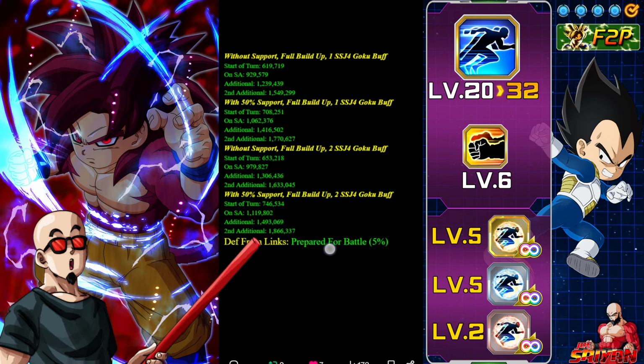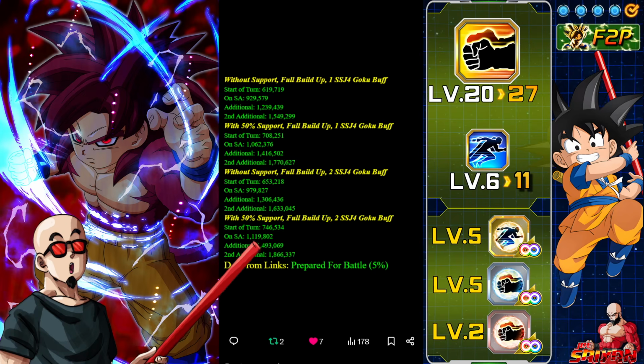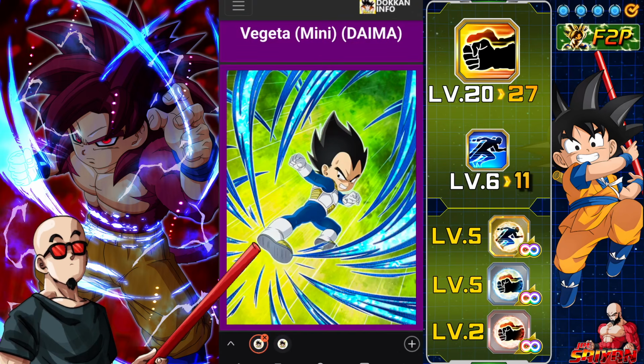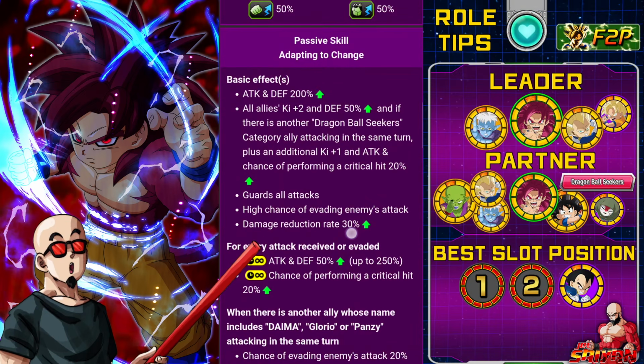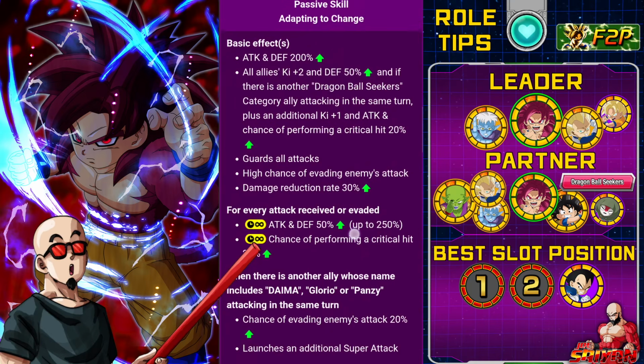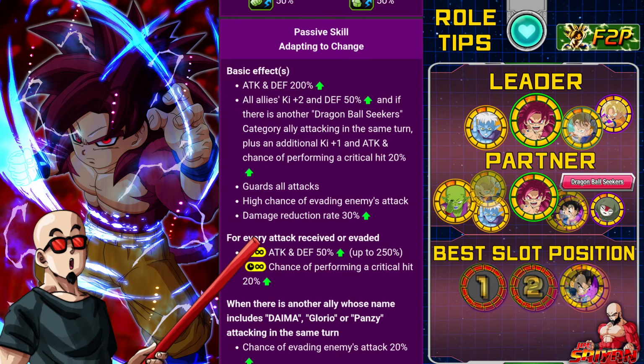Now, this Vegeta can tank normals for the most part. He can pretty much tank normals because he has a little bit of defensive mechanics alongside it. This Vegeta has guard. He has 30% damage reduction. That alone right there already makes him tank just a little bit better.